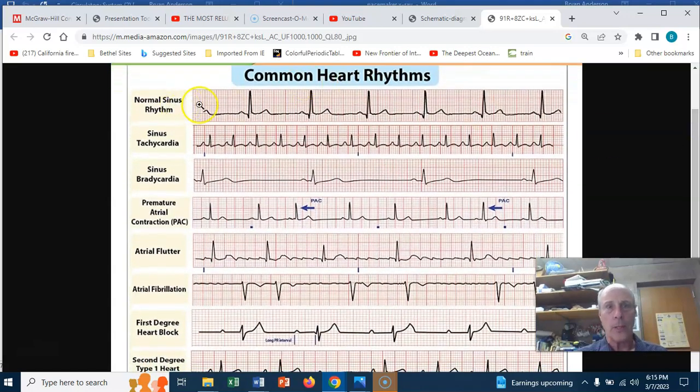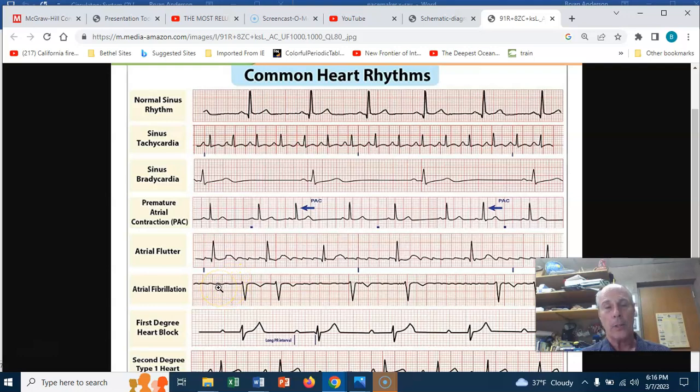Common heart rhythms. This is what a normal rhythm would look like, with a P, Q, R, S to a T. And sinus tachycardia. Tachycardia means too rapid of a heartbeat, and you can see how fast that's occurring. A bradycardia is too slow of a heart rate, and you can see that in the span between each QRS wave. Atrial fibrillation, AFib as it's called, is a fluttering of the atria. Here you can see that the P wave really isn't showing up at all.